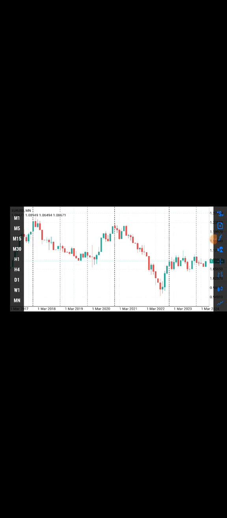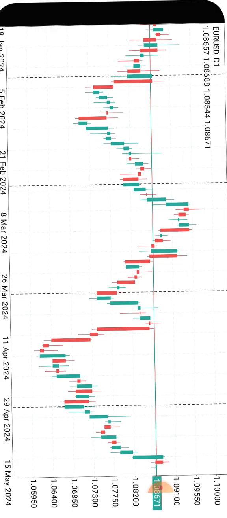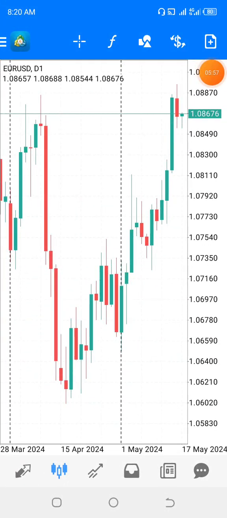the next thing is I will go to the daily chart because that's what I trade. Once I'm in the daily chart, I change my phone to portrait. Now, good. And it is time to trade. Assuming I've done my analysis, this is time to trade.